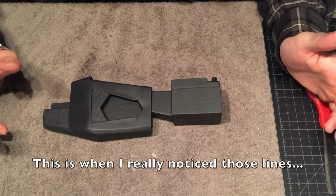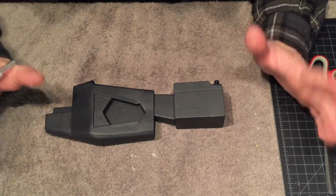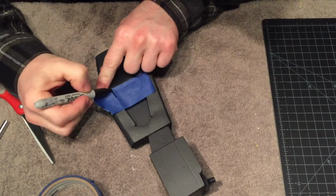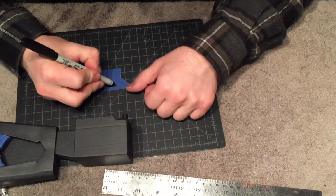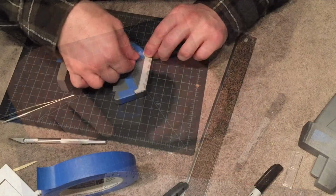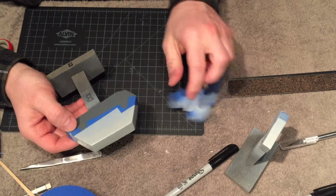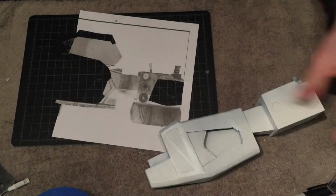Now at this point, it's tempting to want to lay down the biggest color on the piece, which in this case would be the pink. But if you do that, then every time you need to paint something else, you have to mask off the whole pink area. So what I'm going to do is start by masking off small details that are going to stay black or I'll paint over a dark color with and work my way up to the larger area, which is the pink. Absolutely usable. So the next layer is going to be the pink.